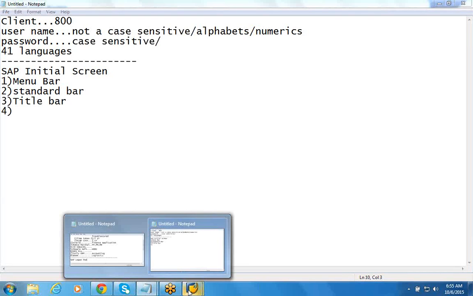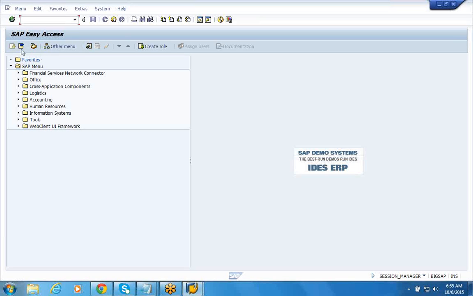And the fourth one we have. So, different types of menus here we have. Create a role. Role is nothing but your screens, your responsibilities here. For example, you are the GL account posting. So some people are there in SAP.